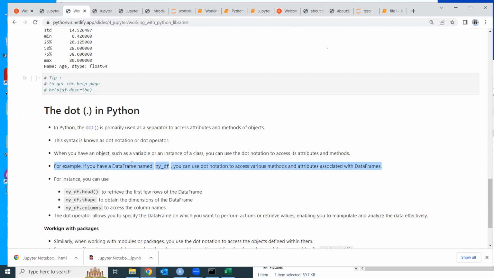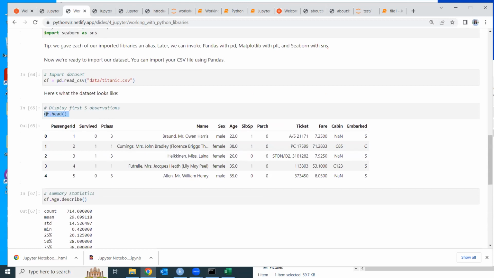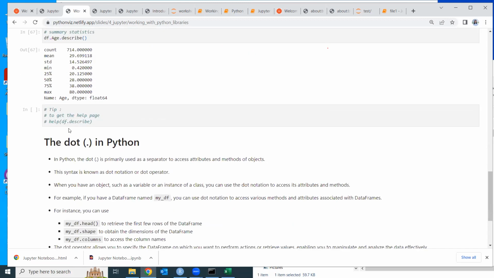And then you can see the head. I first load my data frame using the read CSV inside this pandas, and I save that to an object called df. And now in order to see the head, the first few rows of that one, you can refer to it as df.head.